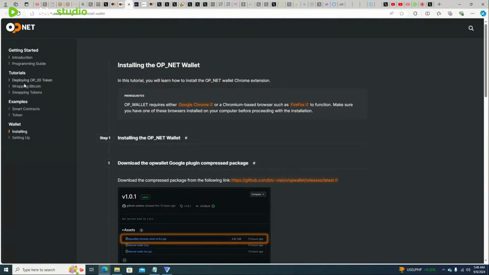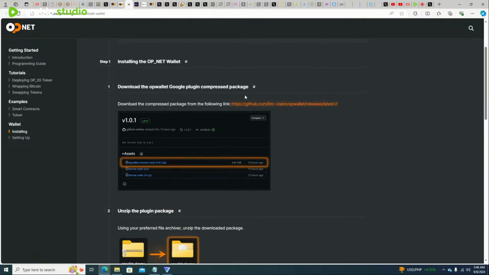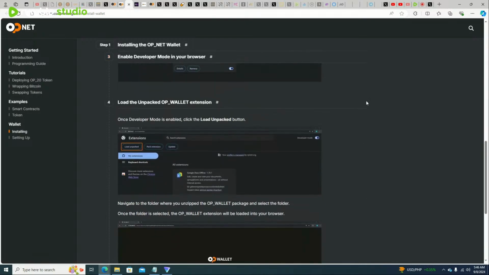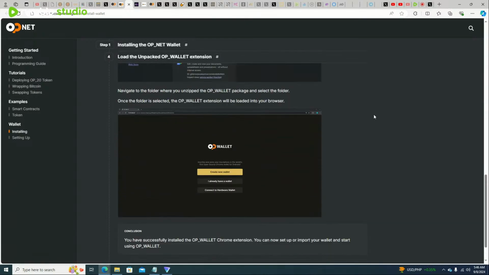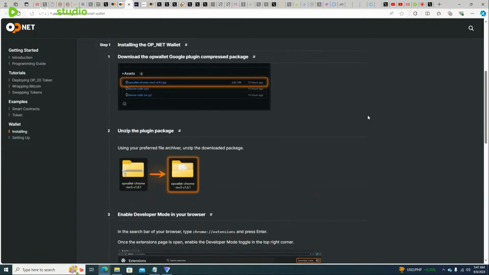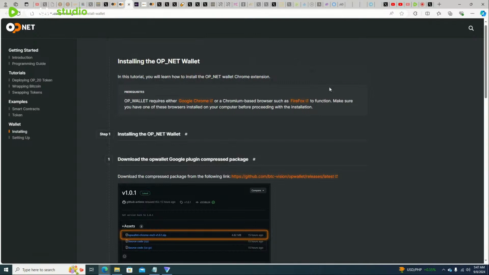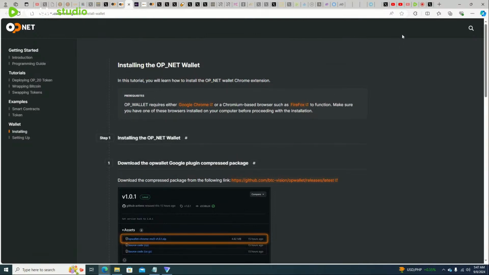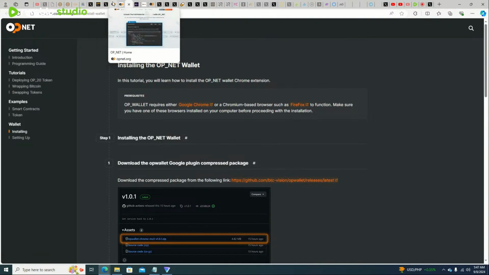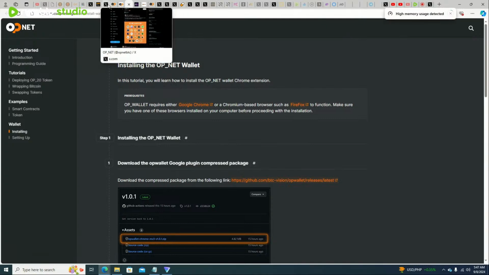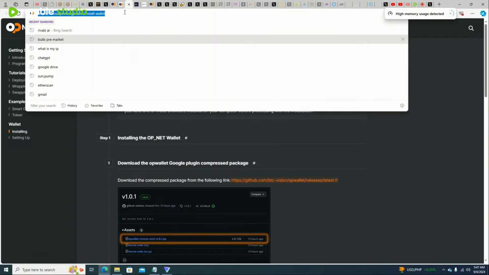Okay, so let's see here. Swapping tokens. I'll do a dedicated video about this. I'm interested in testing it out. The easiest way, of course, is to install this wallet. Of course, it will have the network already set up, but I believe you can also use Unisat. I also believe that that's why we could not connect to the OP.fun. So let's see.